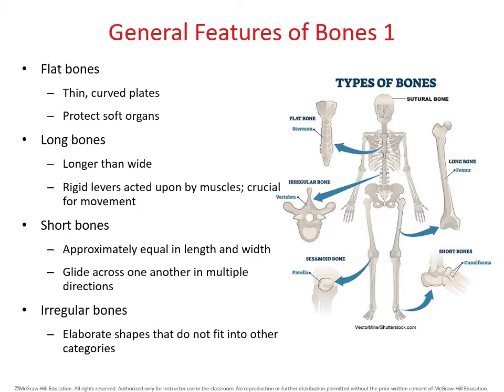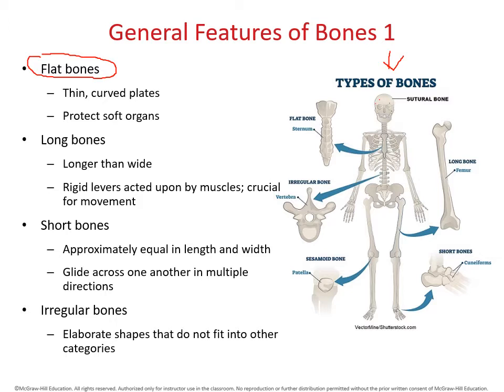So let's start on top of our slide, where I inserted a very simplistic picture of a skeletal system on your right hand side, and as you can see, some of the bones have been labeled. Look at the blue arrows. Let's start with a flat bone. It's all in the name, it's going to be a bone that is relatively thin. It will most likely tend to cover or protect soft organs. It tends to have a little bit of a curved plate to it, and probably the best example of a flat bone are all the bones that we find within our skull.